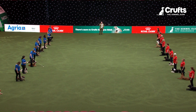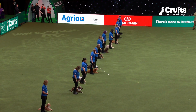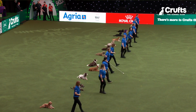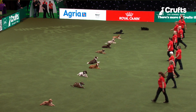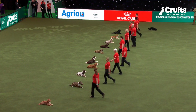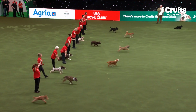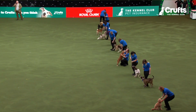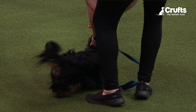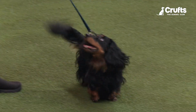Are we all ready? Handlers, command your dogs. Handlers, leave your dogs. And recall your dogs. And that's a multiple recall. Give them a round of applause. That's exceptionally hard to do. But these are dogs that are at the silver and gold level of the scheme and have been practicing for quite some time.